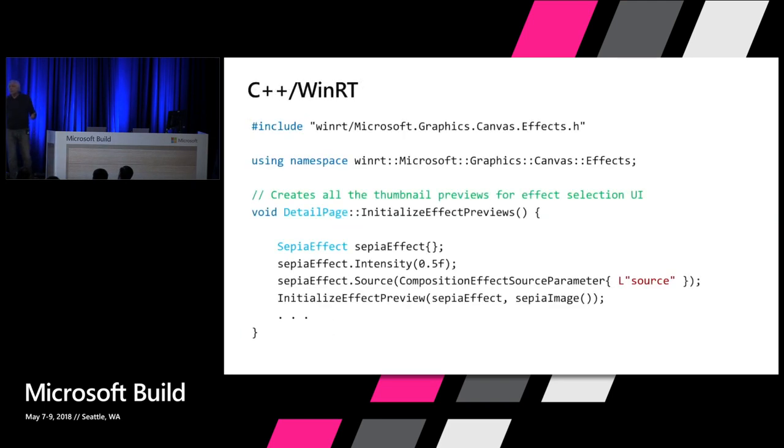I use them the same as any other C++ class. I include my header file, because we like long names in the Windows runtime. I put a using namespace so I don't have to write so much. And then CPEffect, I just declare an instance of it. And then I call methods on it. It's just a C++ class, really. I mean, this is how easy it is to use Windows runtime types. So high level, add a reference to a WinMD, and you get a C++/WinRT projection of the types in that WinMD, just automatically generated for you.